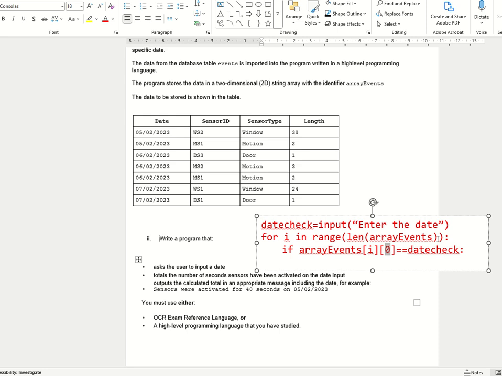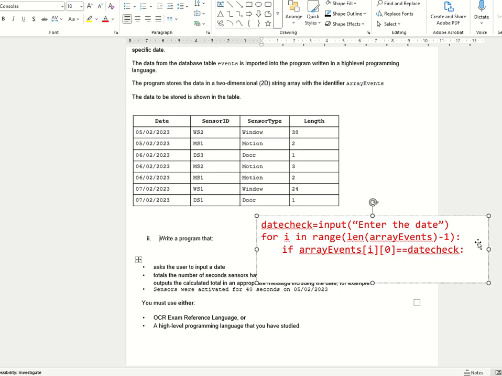Now I am just going to put in -1 here because this will count the number of rows in the array, but actually we don't want the number of rows because it starts at 0, so we want it to start at 0 and stop at 0, 1, 2, 3, 4, 5, 6. So that -1 will do that for us. Okay.